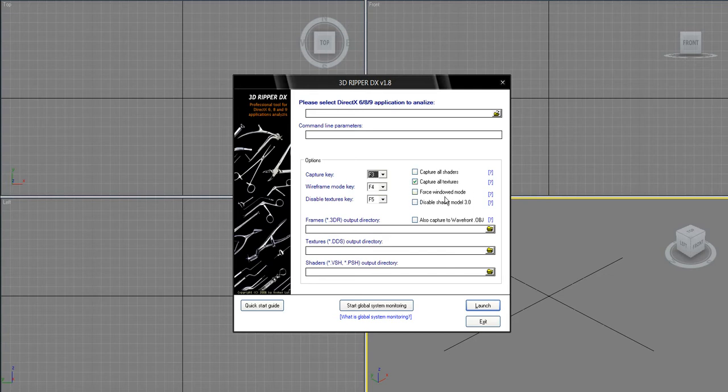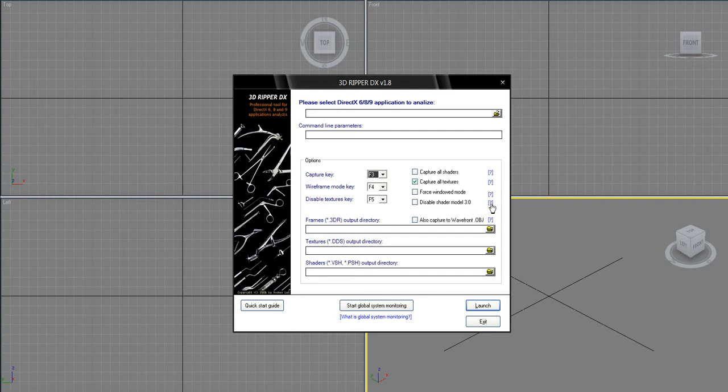Window mode is for if you're running widescreen and the game is really designed to run at like 1024 by 768 instead of stretching it all the way across your screen and distorting the models. You can run in window mode and hopefully keep the game at a good ratio so that it's not all stretchy, and then your models that you get out of this program end up all stretchy and distorted, or at least try and limit that. It's not a guarantee because things are just the way they are.